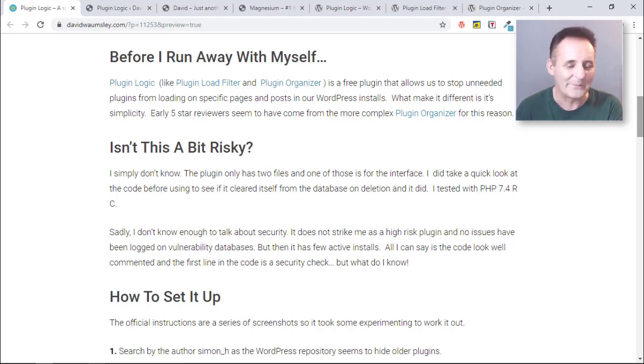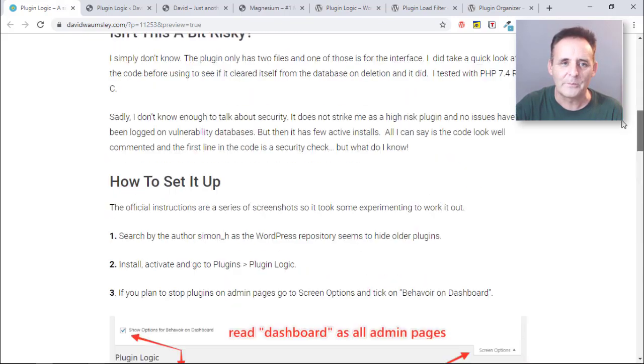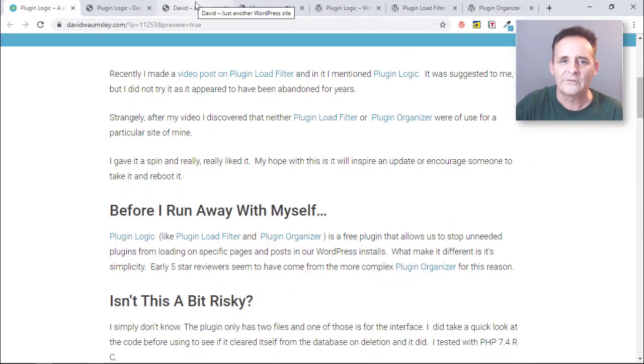So perhaps that's a good sign that they do think about security, but whether that's relevant now, I don't know. So you will have to take your own risks. So let me just show you the setting up, and I'm not going to go through the blog post on this. I'll just show you this on a live site.